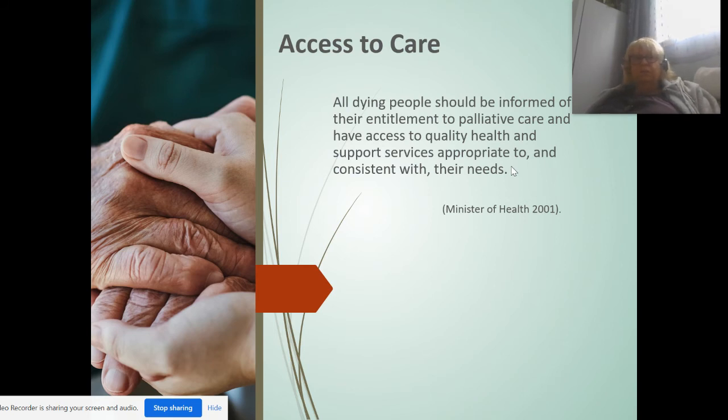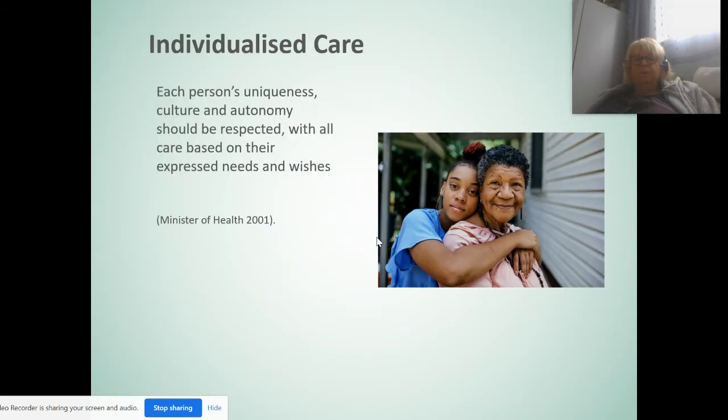Now, we can't serve everybody as they would like in a roundabout sort of way, but you've got to try and make sure that the person is getting the care that they would like. It's got to be individualized. When someone's dying, not everyone dies the same. Not everyone goes through the same thing. There are certain things that become very commonplace when someone is going through the death and dying stage, but not everyone is the same.